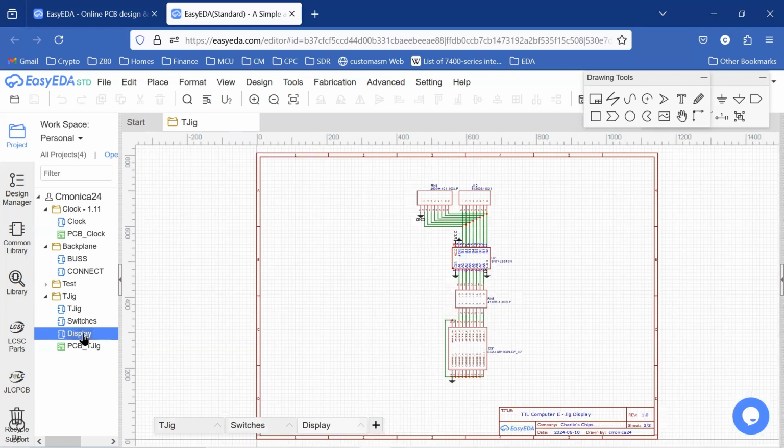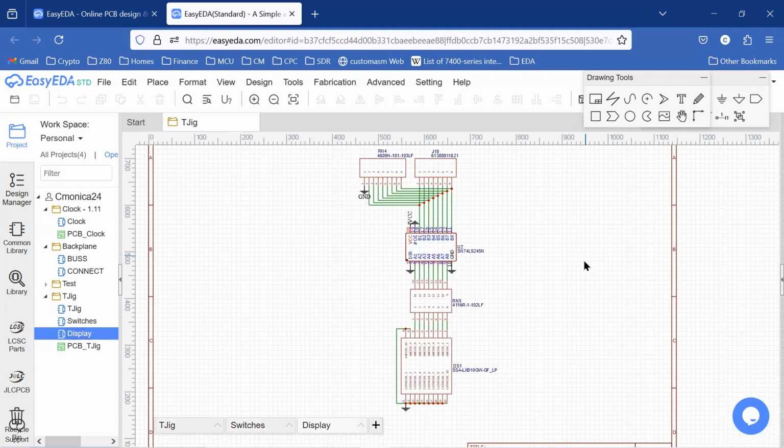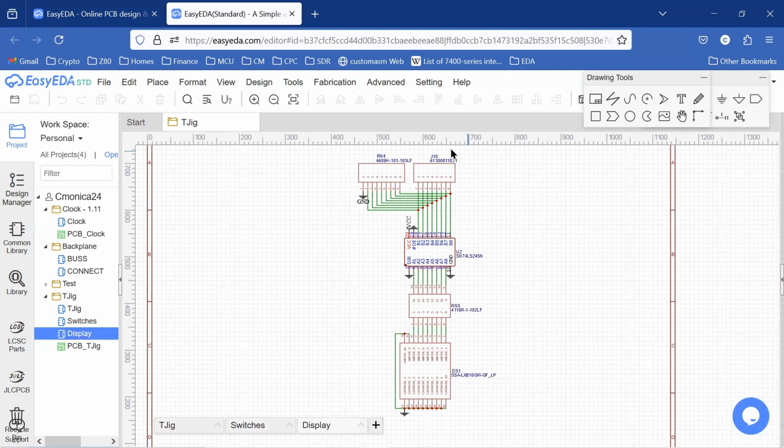And then our last schematic will be a display element that we'll have on the jig. So again, we'll have another 8-pin header, and this time this is going to be for inputs that we want to see whether the signals are high or low. So those inputs will come into a 74LS245 that we use as a buffer and a driver.